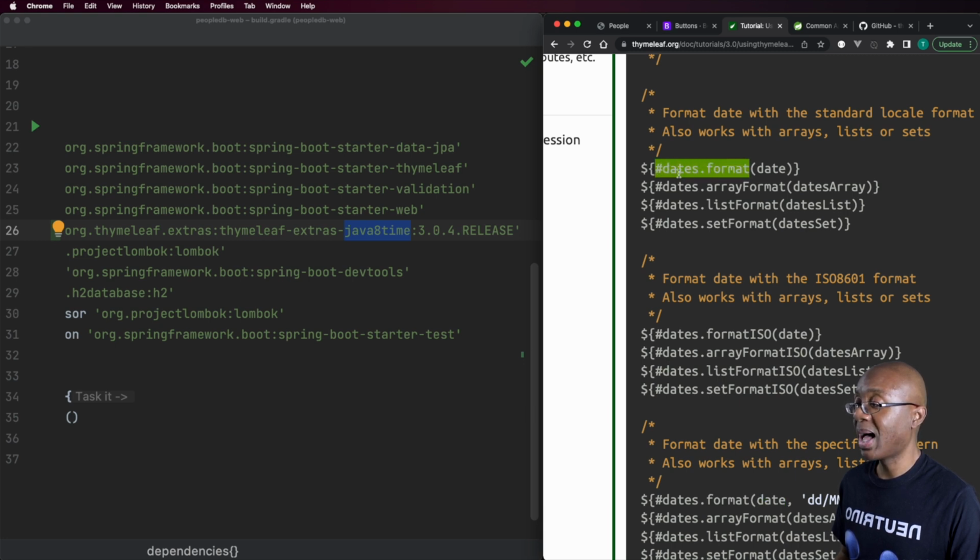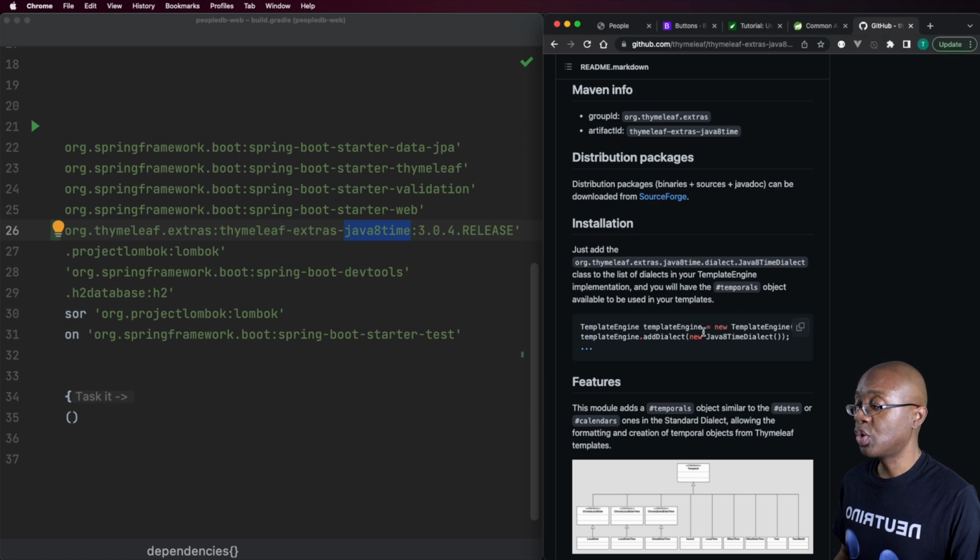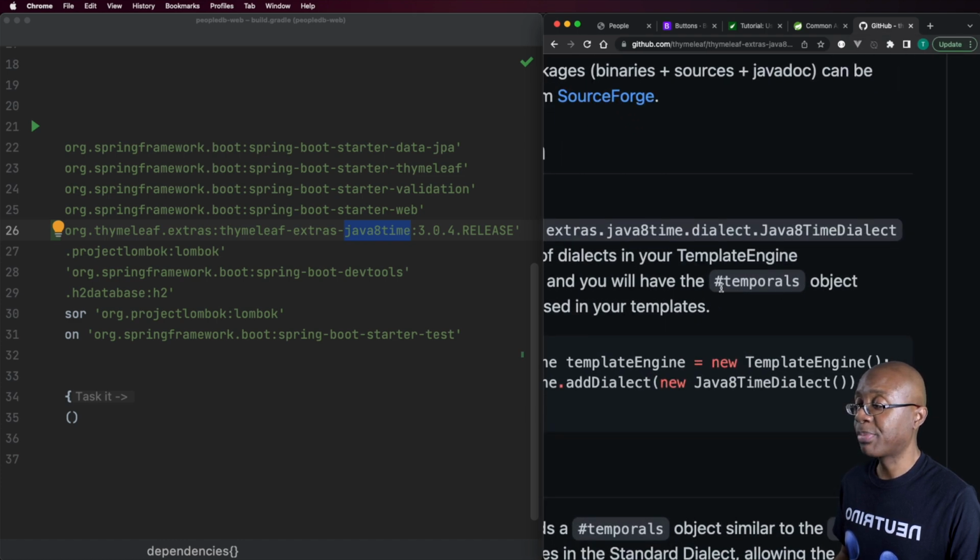Okay, so this is an object and this is a method on that object. So you access that object by using this hashtag dates. So if you want to do these same kinds of things, but for the Java 8 datetime API, instead of doing hashtag dates, you would instead do hashtag temporals. Okay, so that's the main difference.